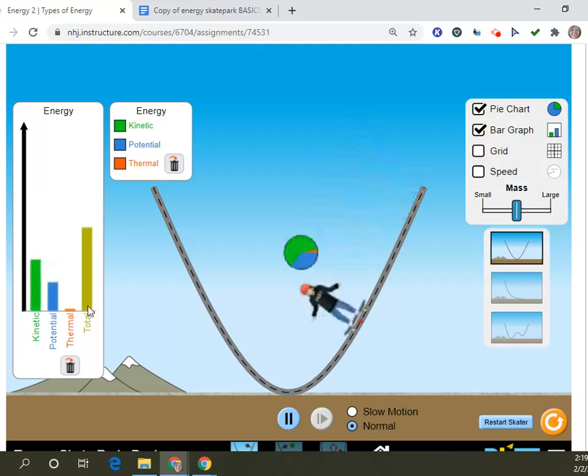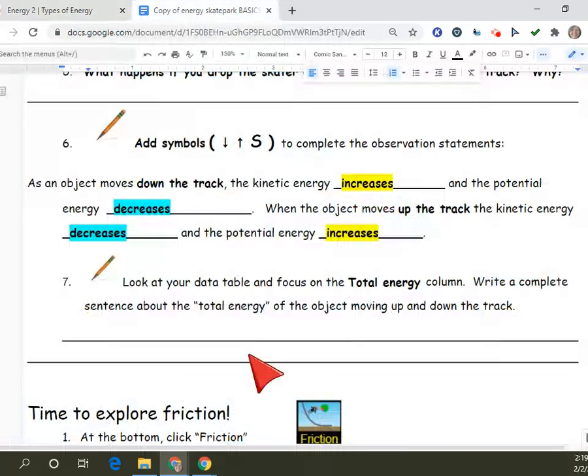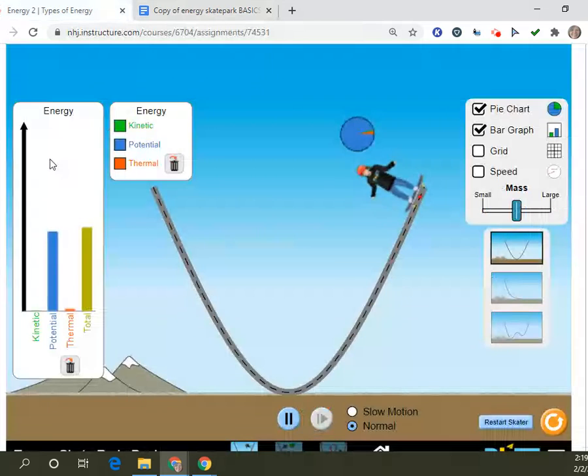But the total energy never changes because the total energy of the system is conserved. It stays the same. So it's an important observation to make from this simulation. So you should write that right here. The total energy never changes.